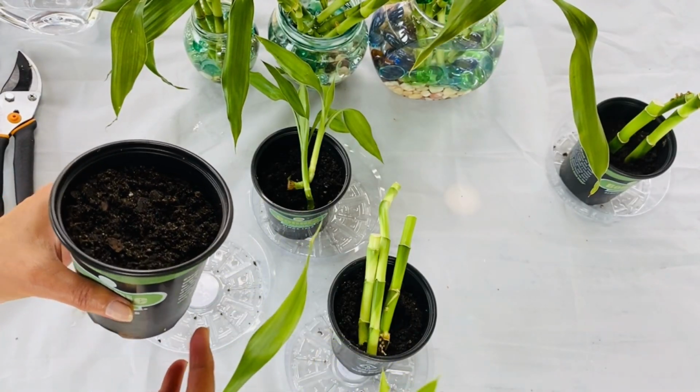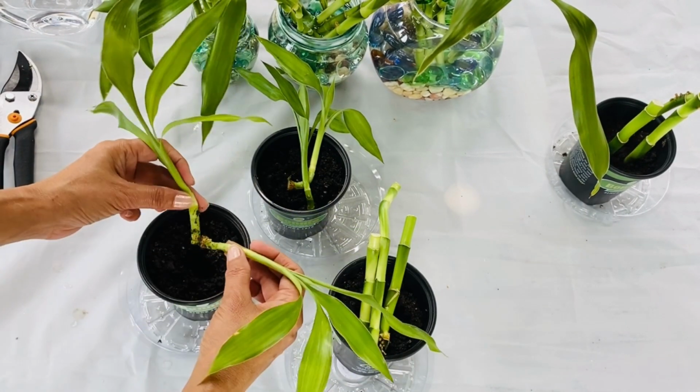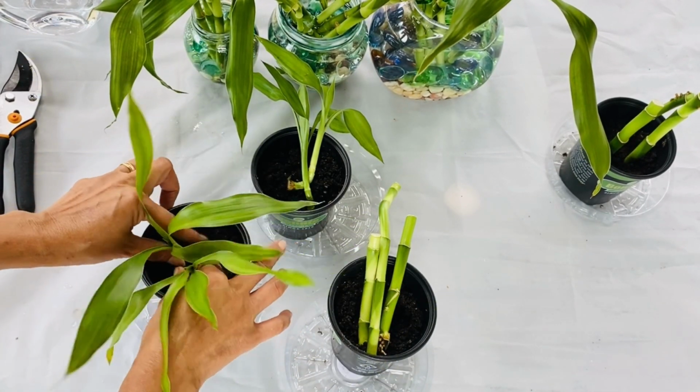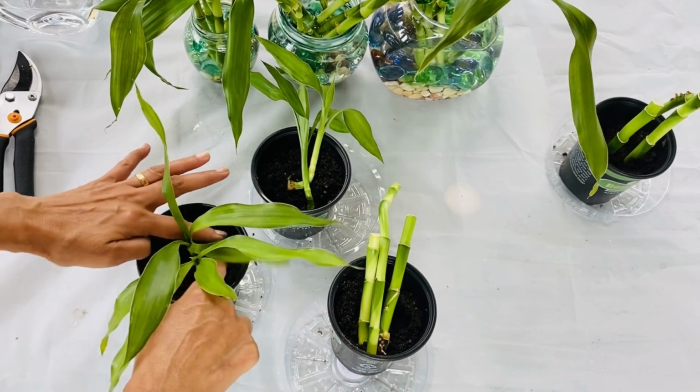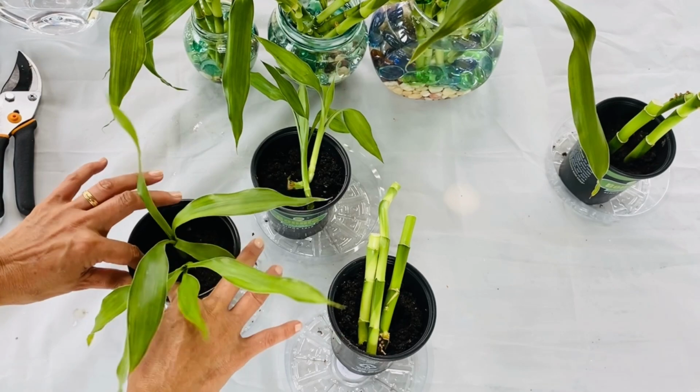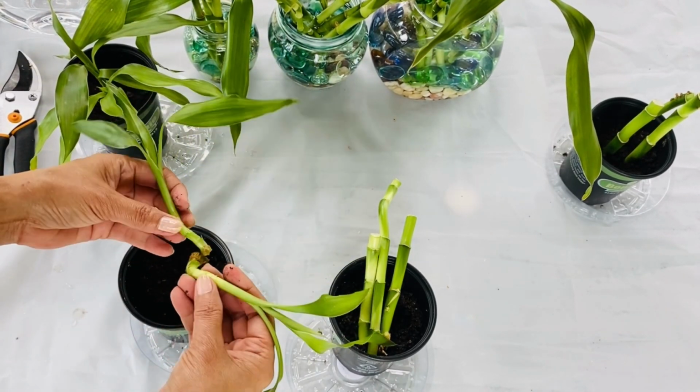The remaining bamboo is going to these small pots with topsoil. Note, this pot has holes in the bottom to drain water. But because of that, I put a drip pan under it. And it's important also to keep the soil moist.